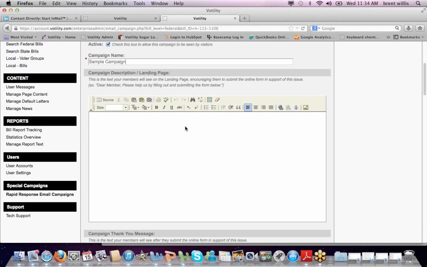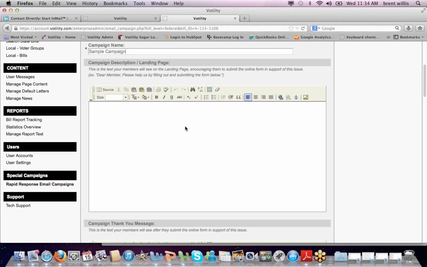And the campaign landing page is fully designed by the administrator, and it shows you exactly what to text to your members. This is what they will see when they come to the landing page.